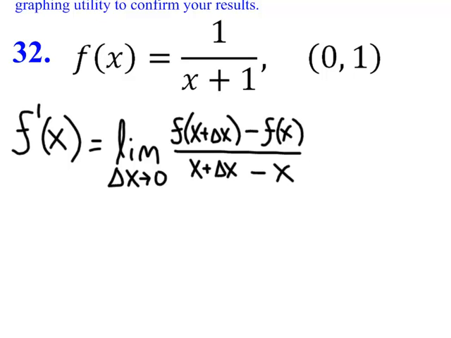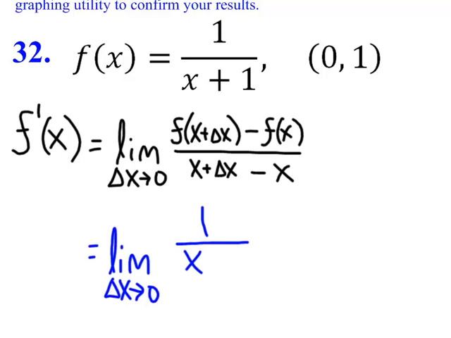Let's do that for this particular definition of f of x. So that's the limit. And again, we've presumably done some that are a little bit more on the easy side. This is starting to get a little more complicated, but there'll be nothing that's totally brand new. So f of x plus delta x, that's like taking 1 over x plus 1. That's my original f of x, right? And remember, f of x plus delta x is like taking out the x and replacing it with x plus delta x.